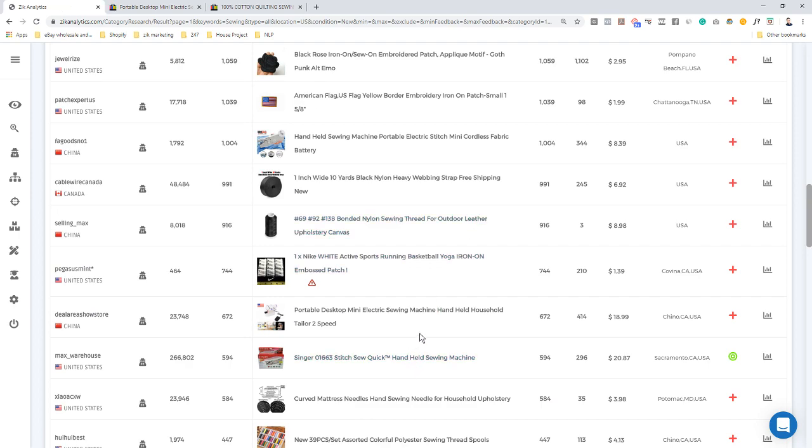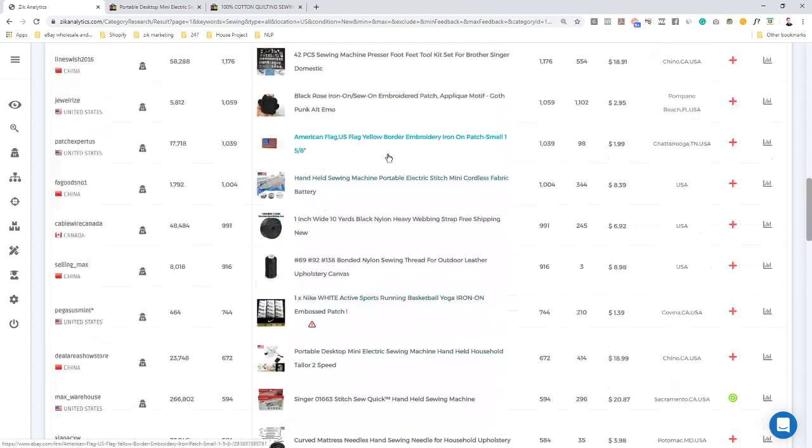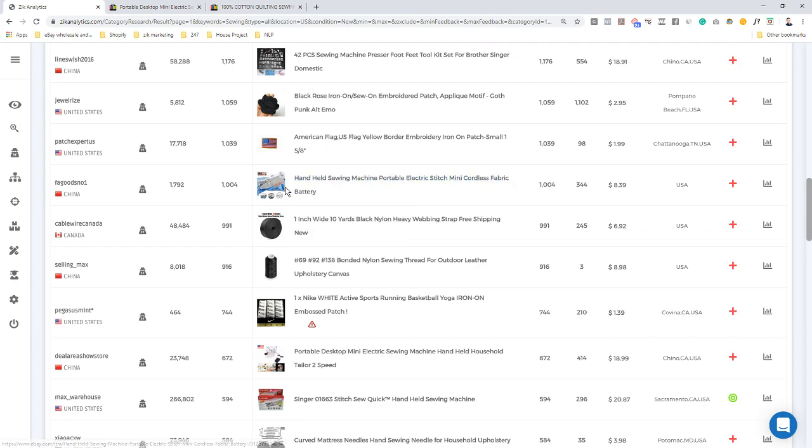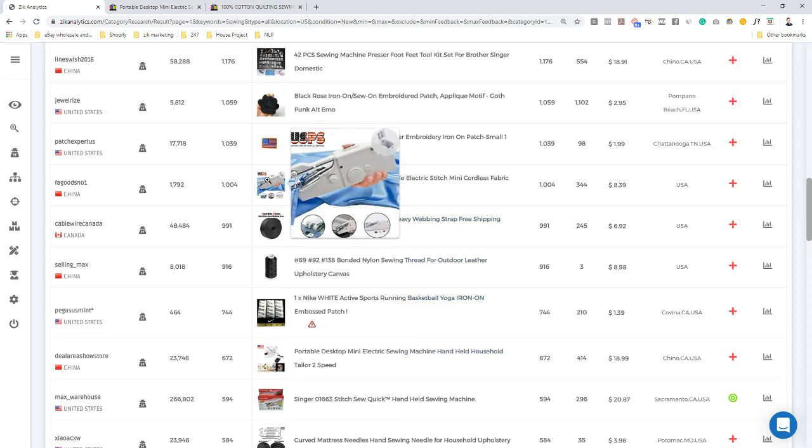I scan niche, I scan subcategory, I went through the products, observed the stats very, very shortly in the beginning. I went through the products and I found one interesting product, okay? By the way, there is another product here. It's a handheld sewing machine, kind of handheld, but it's quite cheap. You know, it's also sold a lot of times. It's quite cheap. I'll run niche research on both of them.